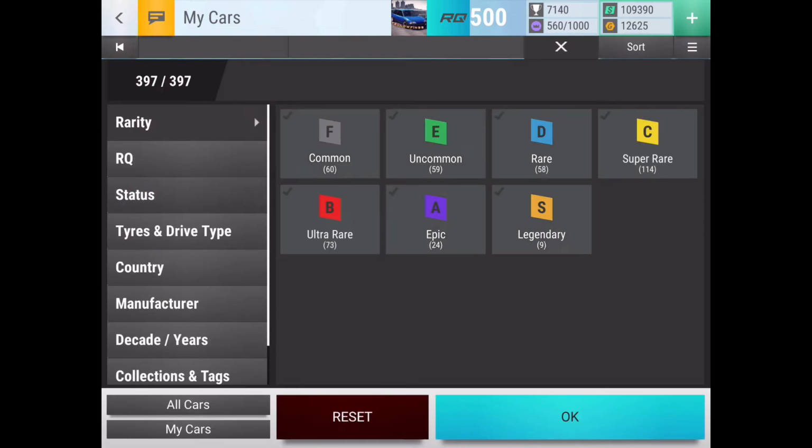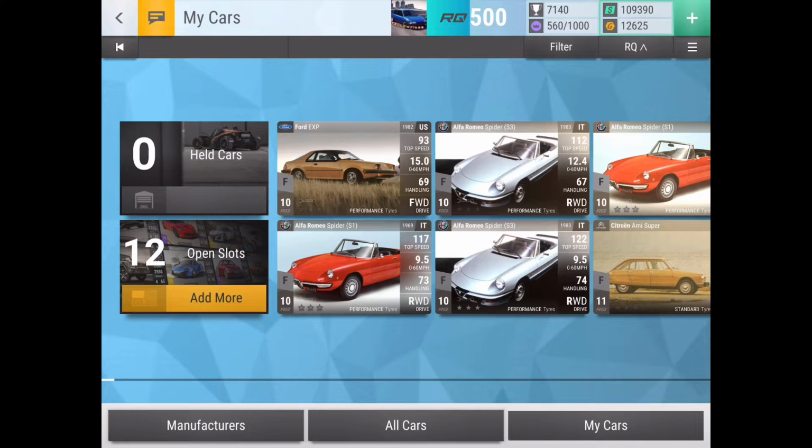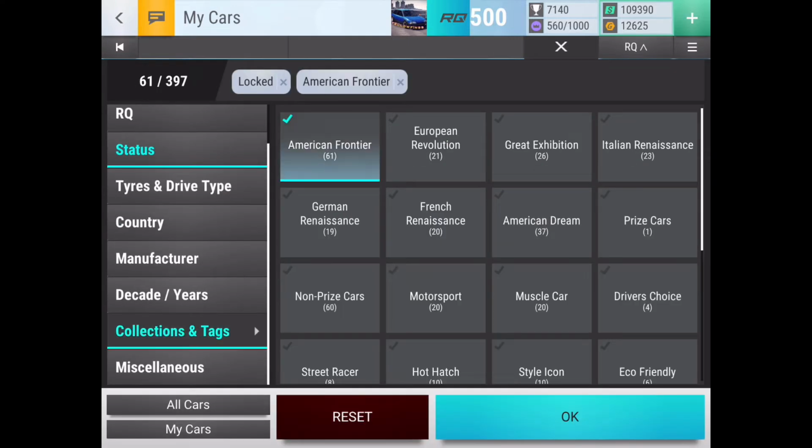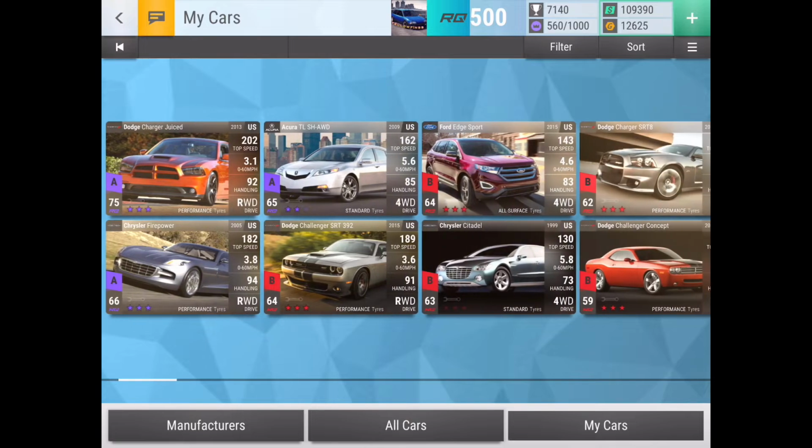But now it's time to check out the garage, what it's looked like so far. Also, I do want to show off my American Frontier hand, how it has changed a ton from the very beginning of just very little cars to now a very strong collection. This has happened nearing the end of the update, the end of the span of the update. This is what my hand has looked like in the end.